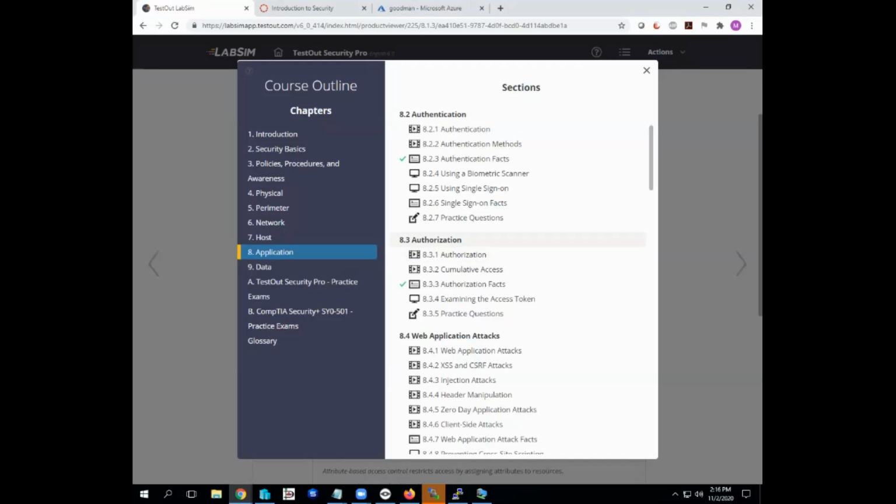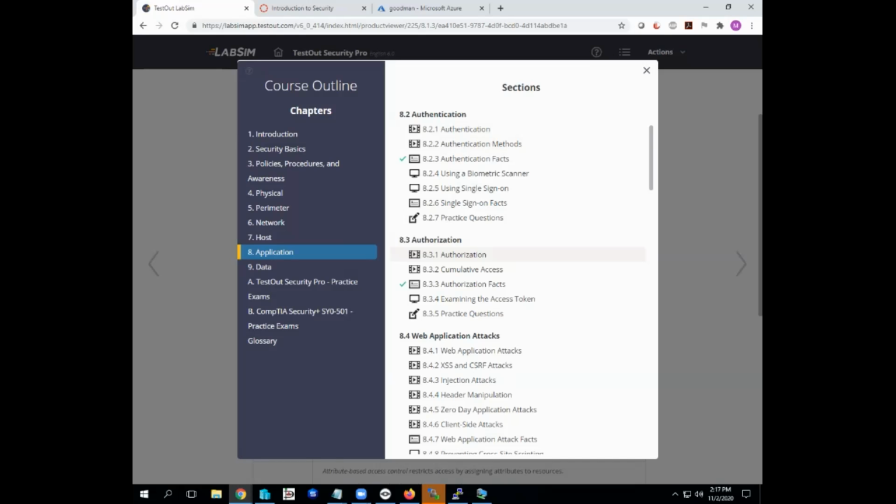Now the big trouble though is on the Security Plus exam, trying to figure out if the answer is authentication or authorization. And that's the biggest that I've seen students have issues with, or anybody new trying to read Security Plus certification exam questions.